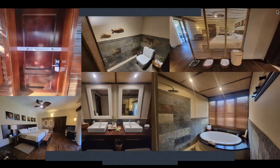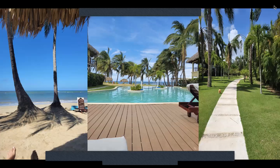I think I have one more page of pictures. So this is from the beach right here, and that beach is also seen from this pool in the center. And then off to the right, this is just what some of the other part of the resort looks like. They do have a walkway that's kind of like a figure eight throughout the resort. So our first day there, we didn't know that, so we got lost at night and had a hard time getting back. But in the daytime, it's easily navigable.